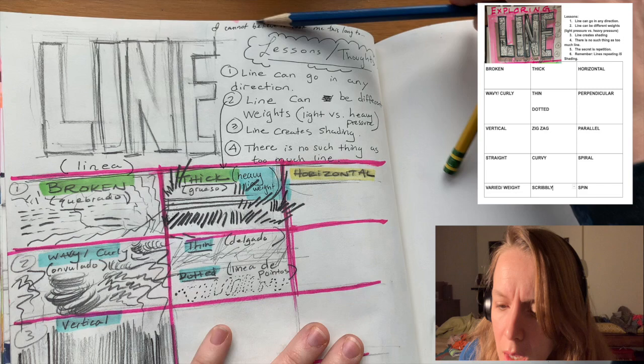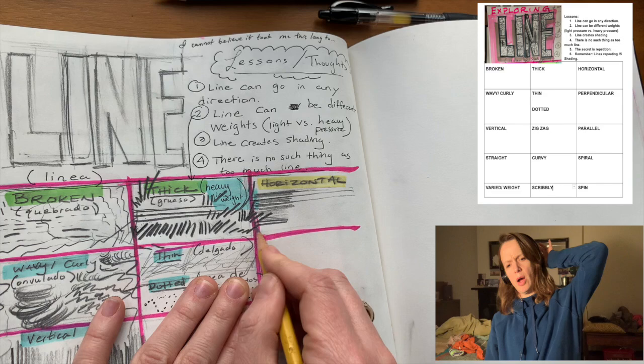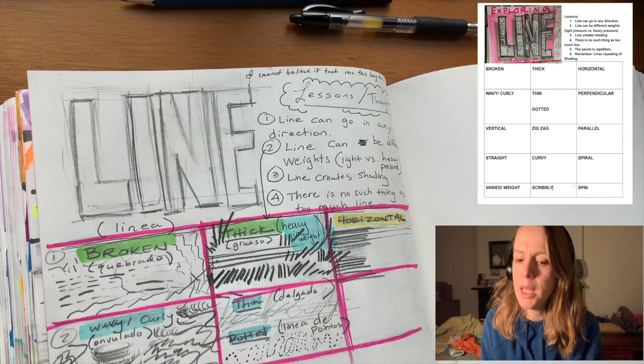So yeah, horizontal, that's sideways lines. And I'm throwing in a line weight practice, dark to light. Now I'm adding a collection of horizontal lines. But what's up with your horizontal lines? That's like sideways hatching. So that's the secret. Line is shading, and you need to be okay with repeating a lot of line. You just need to be okay.